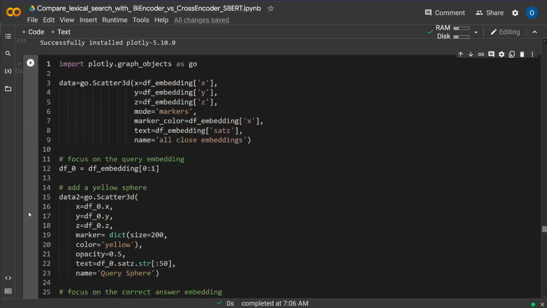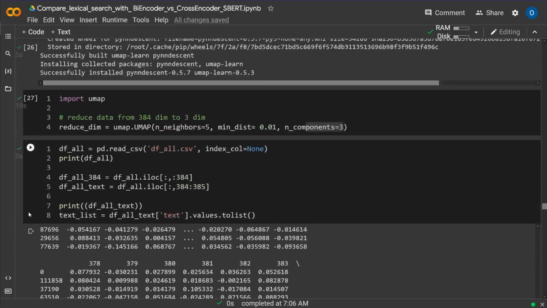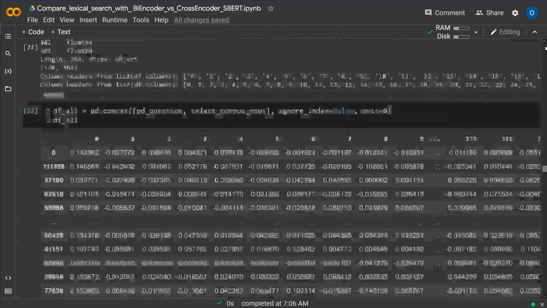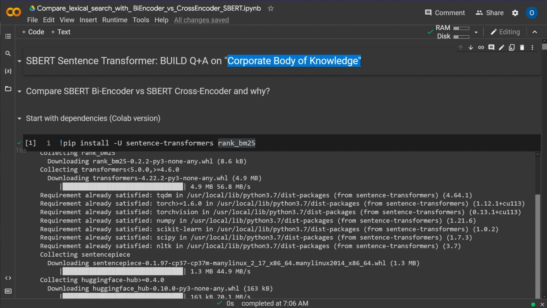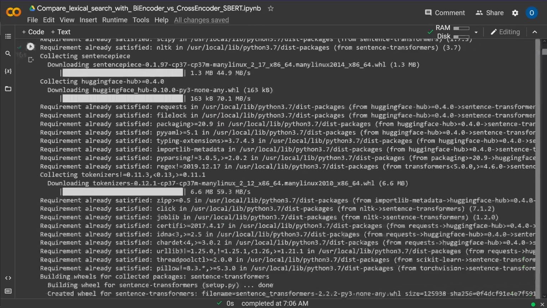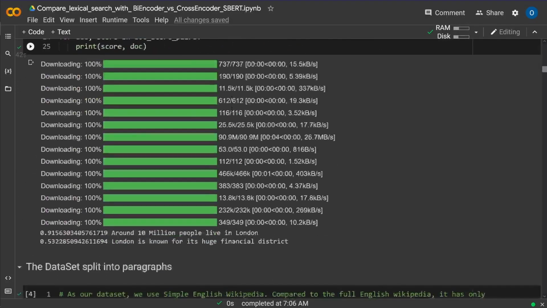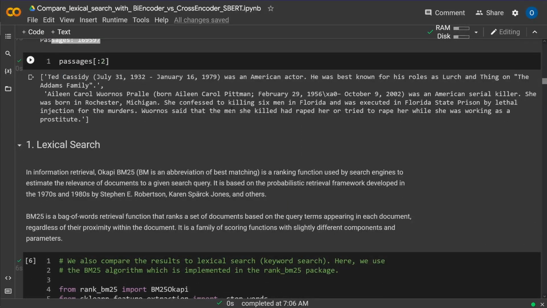If you're interested in SBERT and to build your own corporate information system, maybe on a secret body of knowledge that you have protected within your company, or you're working for somebody, you can build your own Google if you want with a simple transformer model. And I showed you how to use the SBERT Sentence Transformer, at first the Bi-Encoder and then fine-tuning a CROSS-Encoder. If you want to read more about it, please refer to the documentation that I showed you.